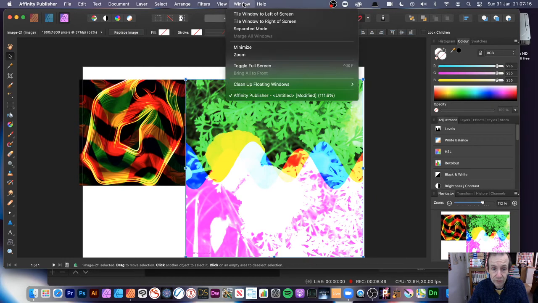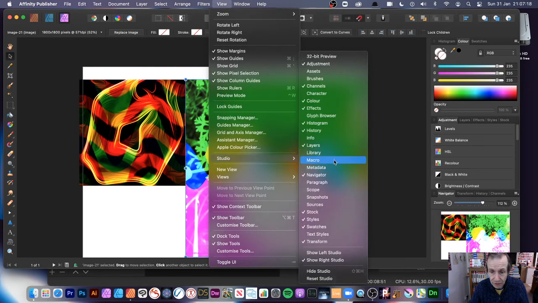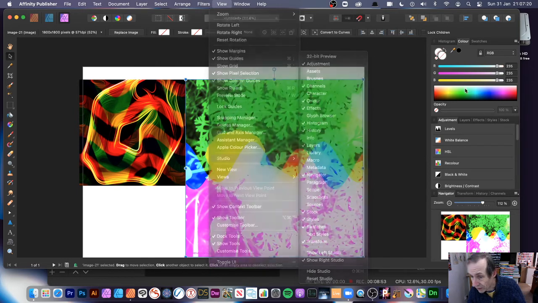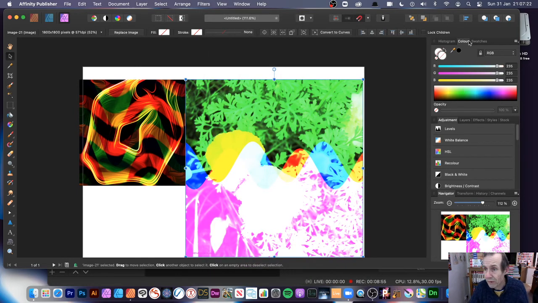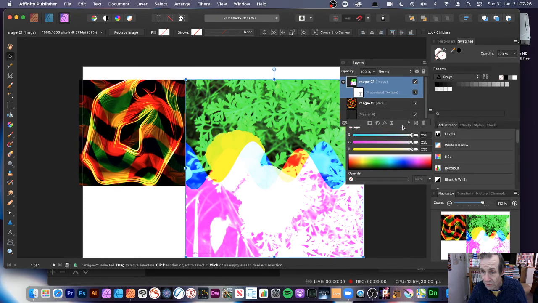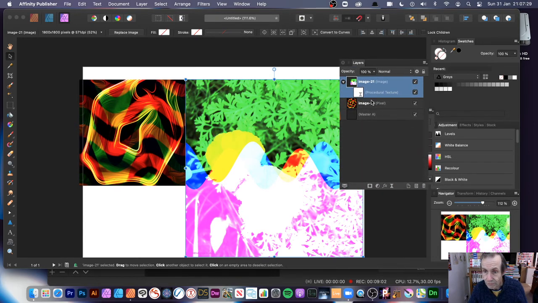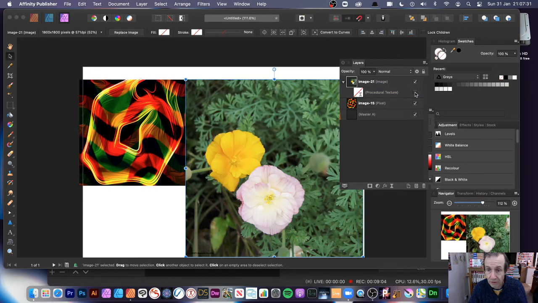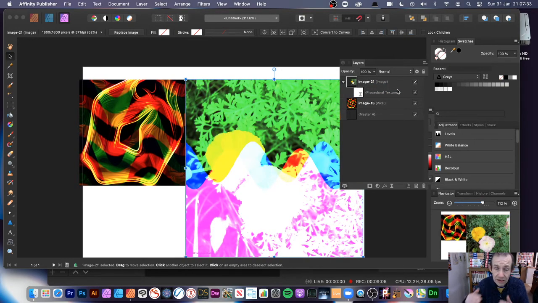So if you want to, go to View, Studio, and Layers. It's up there somewhere. I never can see. It's always weird when you look for things and you think, where is it? That's what I was looking for. You've got layers over there. And of course, what you can do, you can cancel. You can get rid of it. That's the great thing about layers. That procedural texture is only associated with that.